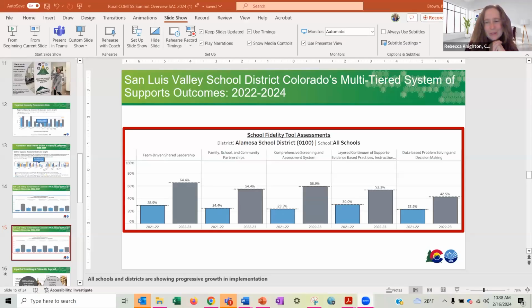I think what's great about the school fidelity tool is that it helps define the work for the school leadership teams. So the school implementation teams are able to see really what is this ambiguous, massive MTSS thing, you know? So it helps them in that way. And what's really been great is, like Kristen said, we actually met our goal this year of growth on the school fidelity tool for our schools that started last year.